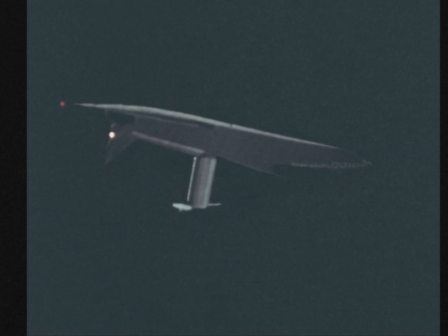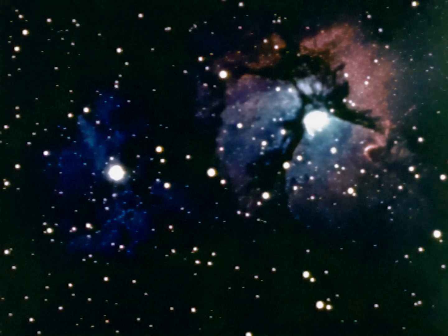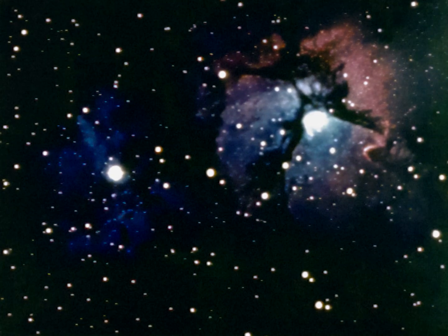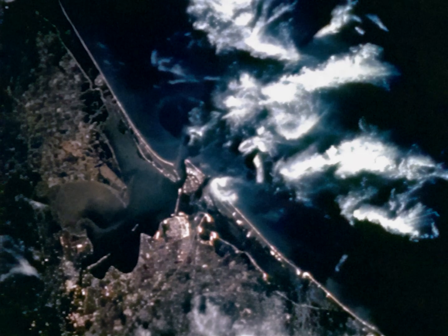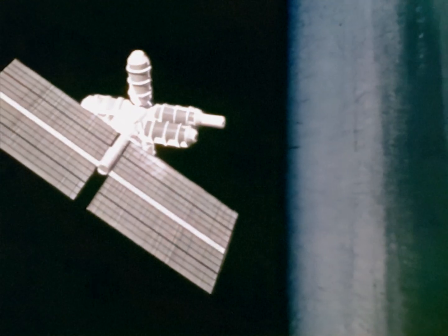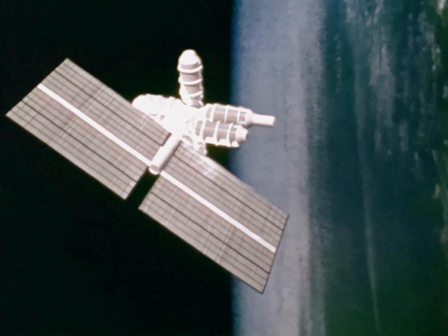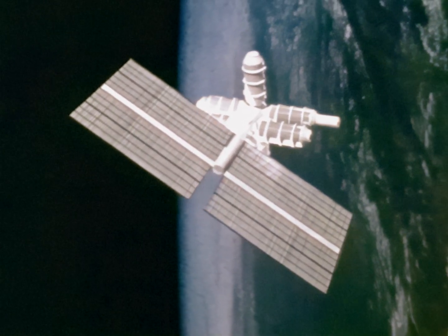Missions of this type would be early steps in the utilization of space in near-Earth orbit. The flexibility of the shuttle can be used to carry out many missions, especially in the fields of astronomy, physics, communications, navigation, and to obtain data on slowly varying phenomena such as natural resource deposits. A further step would be the construction of an orbiting space station to provide a long-term applications, experiments, and observation platform to look inward toward Earth and outward toward the universe.